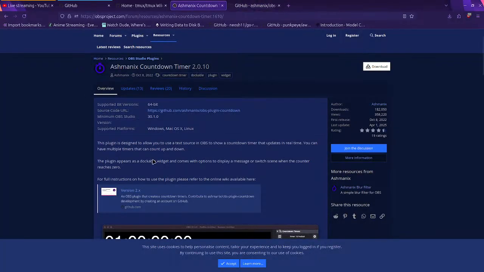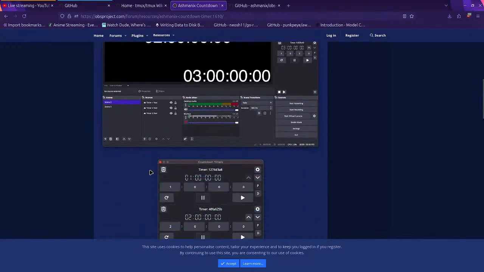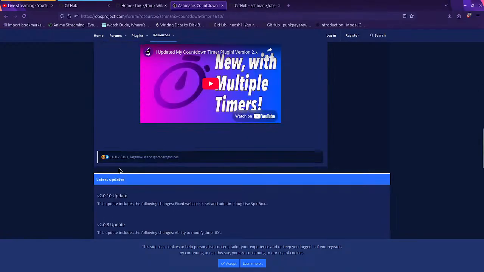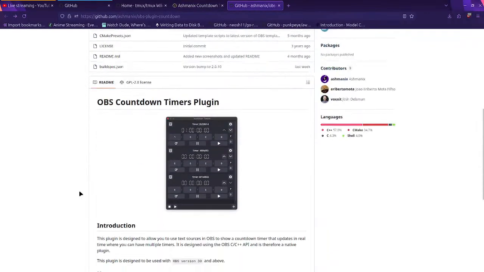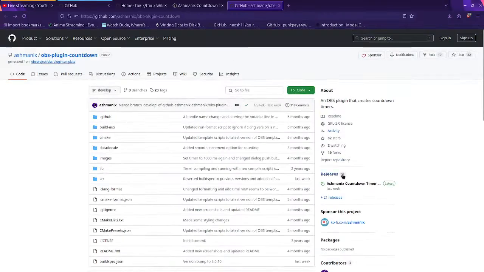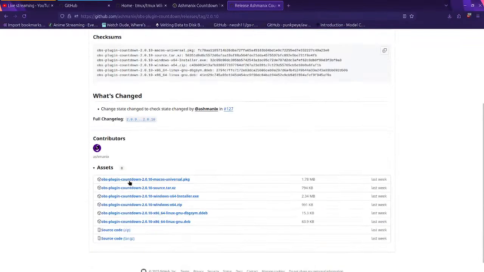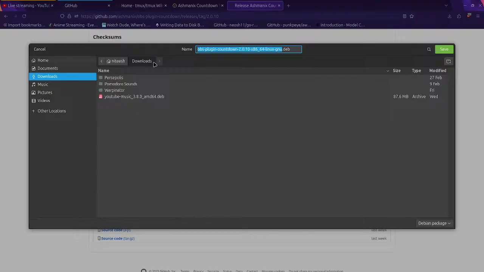Let me search. So basically, I have to just download it and it will work like a charm. Right. Okay, let's find the OBS countdown timer. Let's install it. Download this.